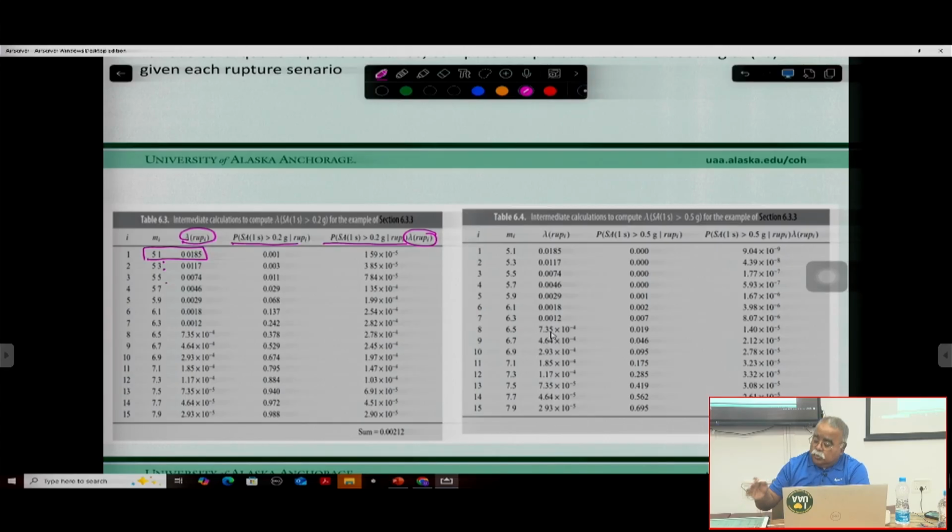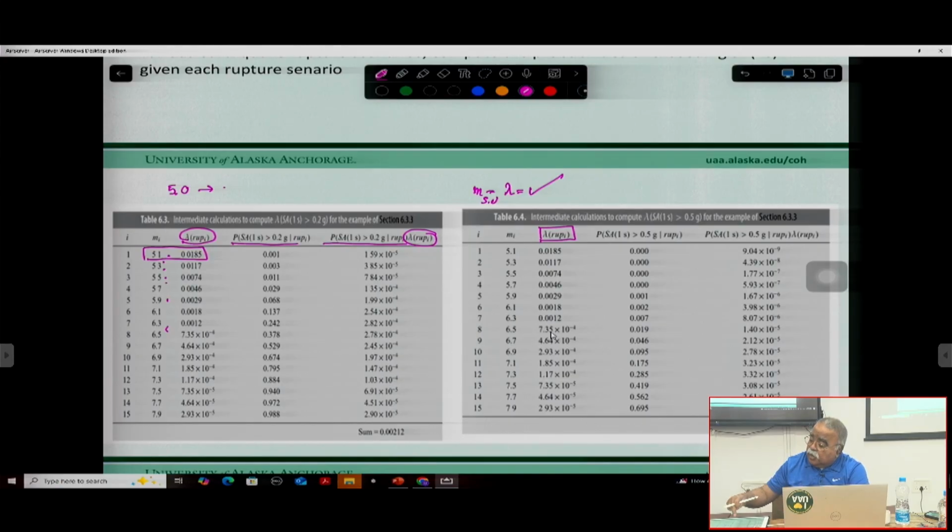If you know, say suppose, at 5.0 the rupture is this much, then for each one you can calculate how much the rupture value will be. So if you can prepare this table, then for any magnitude you give, I can tell you that this will be the values, right? Similarly for 0.5 G, you can calculate if this is your rupture value at 5.0 magnitude. If I know that, I can calculate all these numbers, the whole table, very easily.